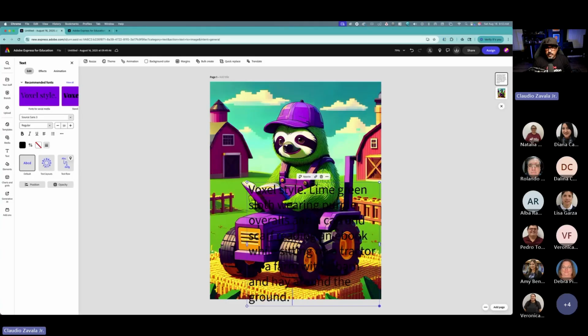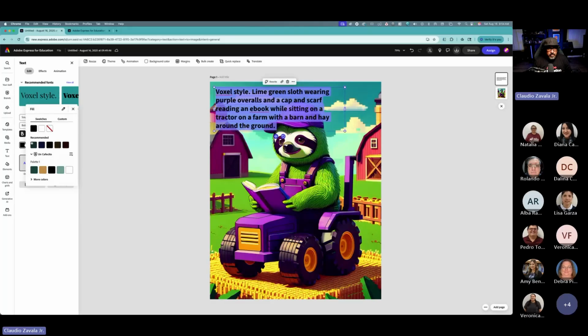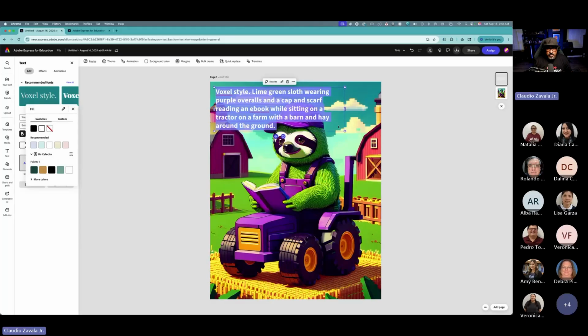That's our prompt. So it's kind of hard to read. I'm resizing this and I'm going to move this around. Actually, let's do this. I'm going to resize this way, and I'm going to select it all and make the letters bold and white so it's easier to read against this, and maybe go a little bit bigger.